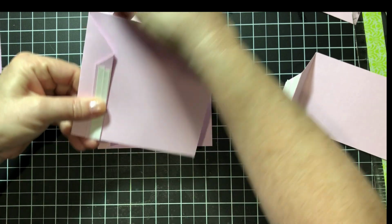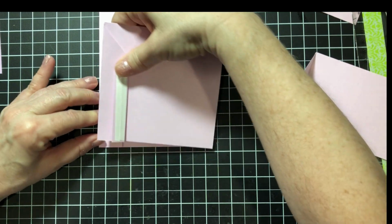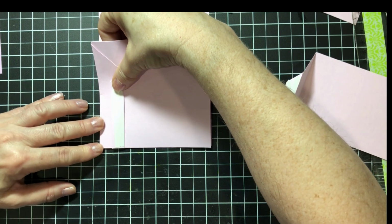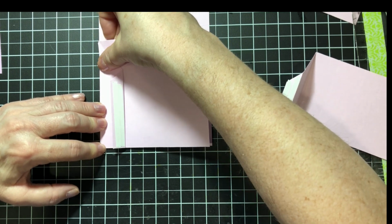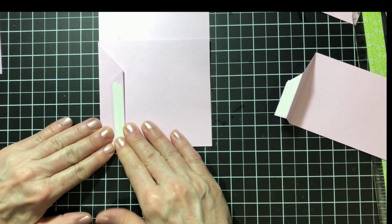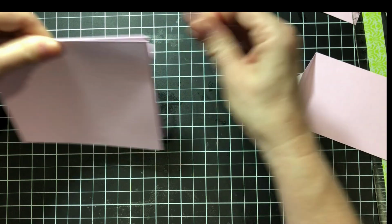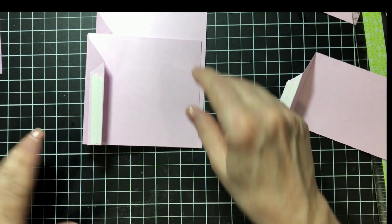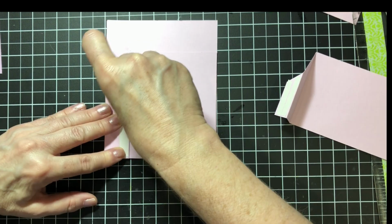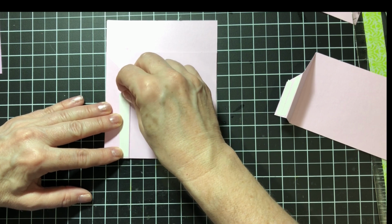So I've got this scored. We're going to layer. What I'm doing is just moving that over. So I've got my 2 pieces, there we go, like that. And there we go. Okay, so this piece now opens like this. You've got that layer. And I'm going to release the backing.